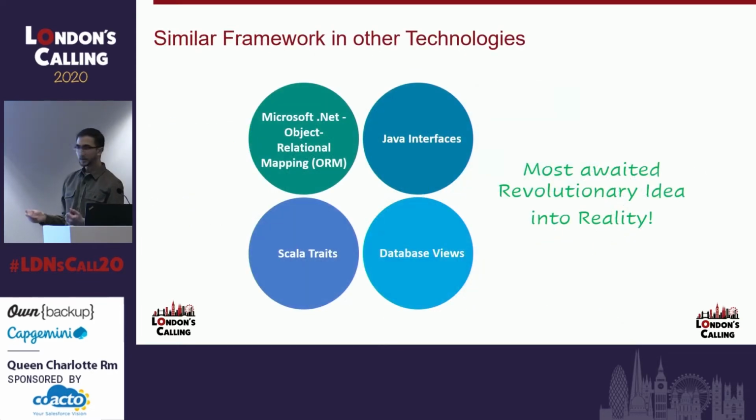Now, what are we talking about? Are we talking about a new kind of concept? Not really, because if you come from a different technology such as .NET or Java, this kind of concept is already present there. So in .NET, you might be familiar with ORM, interfaces in Java, traits in Scala, and of course, views in databases. So this is not a revolutionary idea from other technologies' perspective, but Salesforce is bringing this idea into reality.